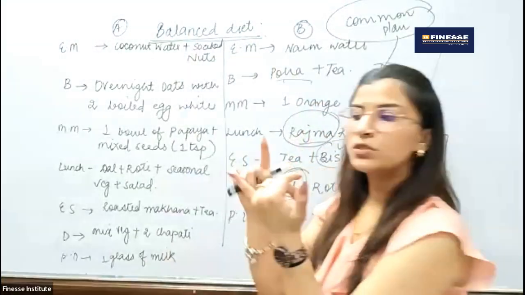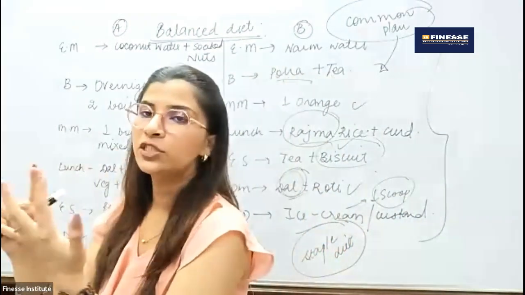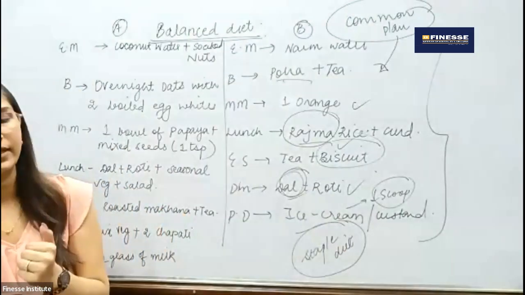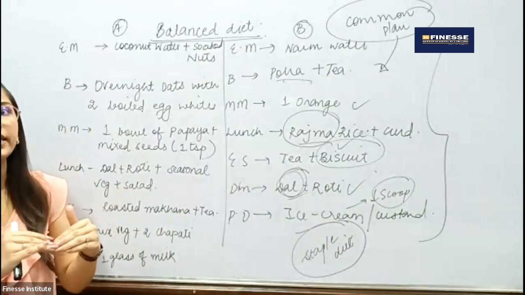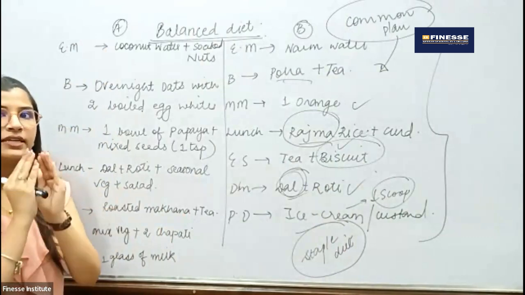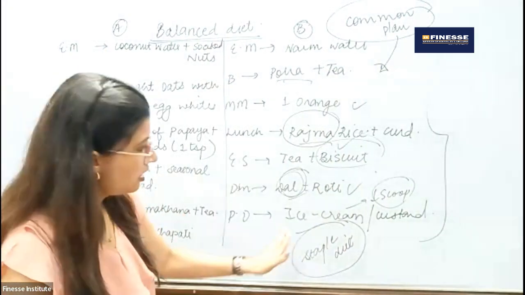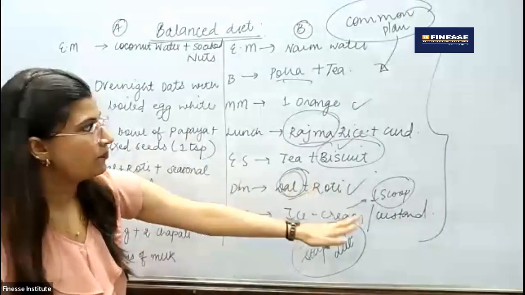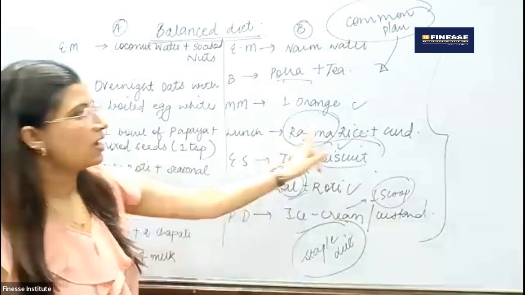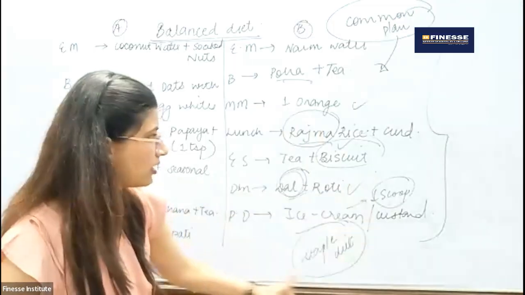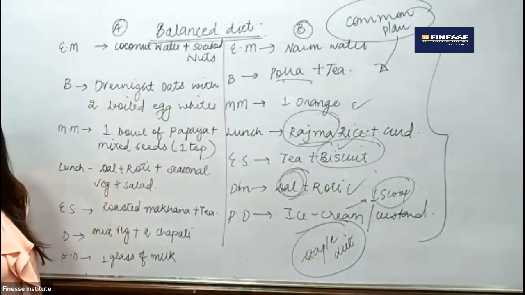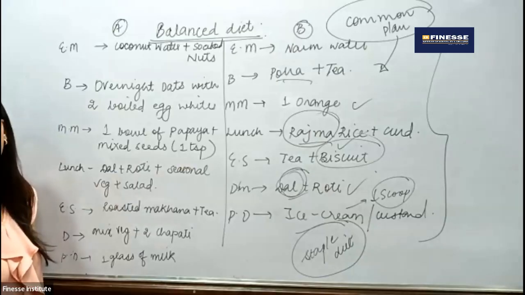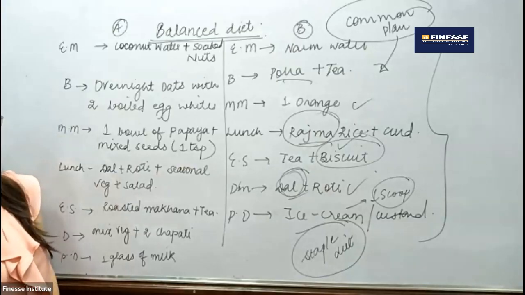It has all the vitamins, all the minerals, fiber, carbohydrates, protein, and essential fatty acids, and it will provide an adequate amount of calories without any excess. Here we know this is a calorie dense meal. Empty calories are more over here, but there are no empty calories in this plan. So we have avoided empty calories.